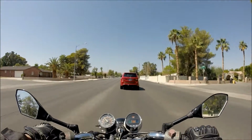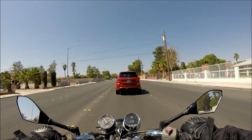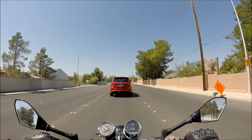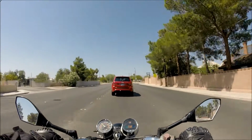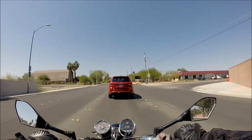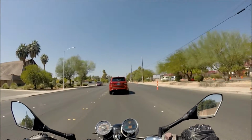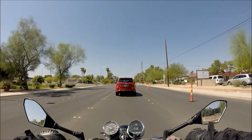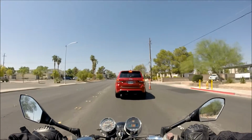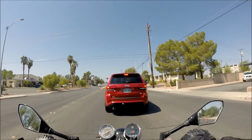So again, I can't stress the gas mileage on this thing. This thing is amazing. I'm getting 70 miles per gallon. Like a Ninja 600 or 750 and any other bike like that, you'll be lucky if you can break into the 50s. I know they're like 42, 46. Some of them are high 30s, so it's pretty much the same fuel consumption as a Prius. But this is just awesome. Like $3 of gas to last me a good 2-3 weeks.